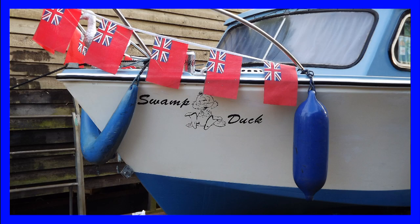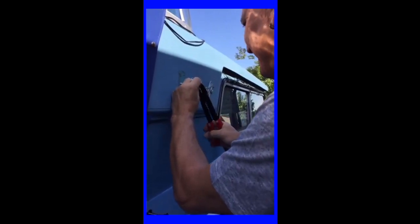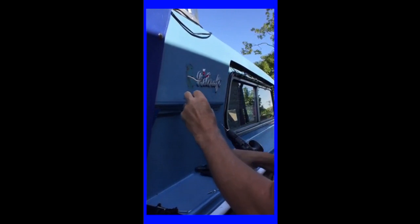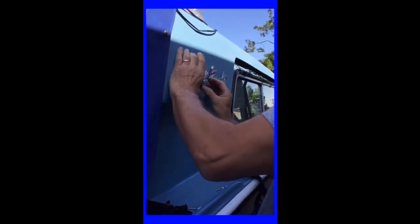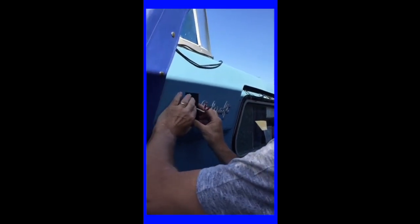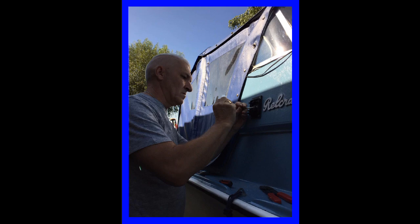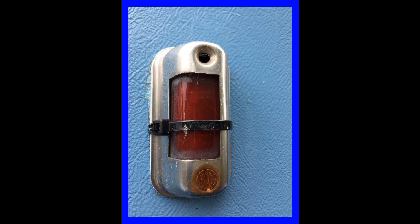At this point we have almost finished the work that we intended to do. There's just a couple of other jobs left. My last job was to replace the navigation lights on the boat. The ones that were already there were quite small and not very bright. They have been replaced with some LED versions which are much brighter. The one on the port side was damaged and held together with a cable tie.